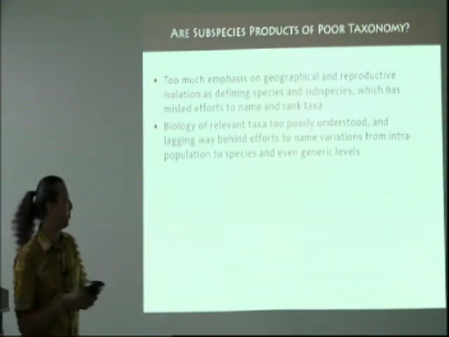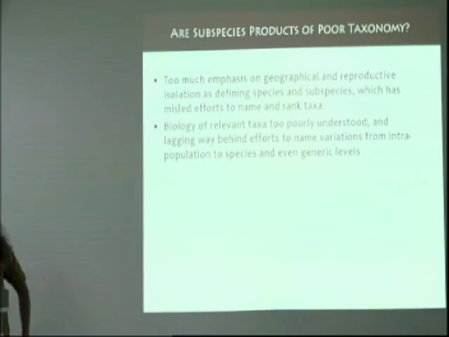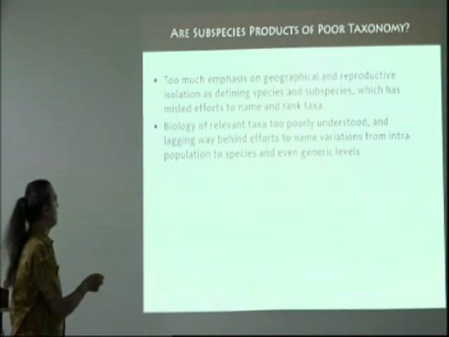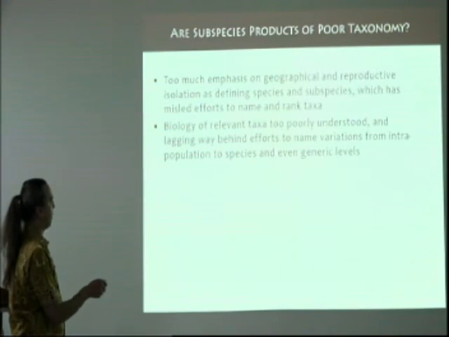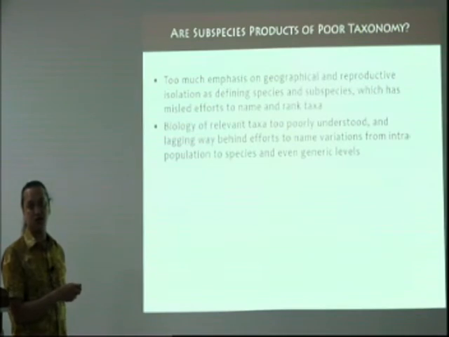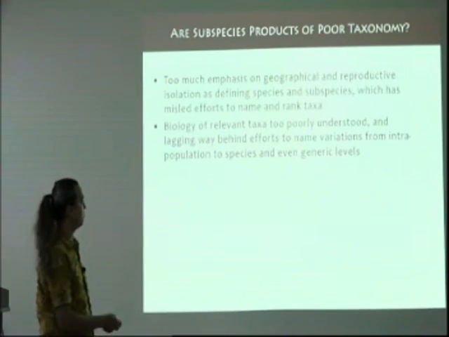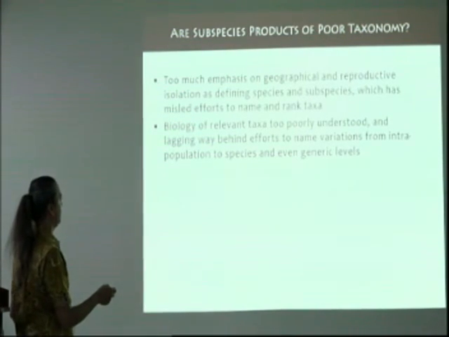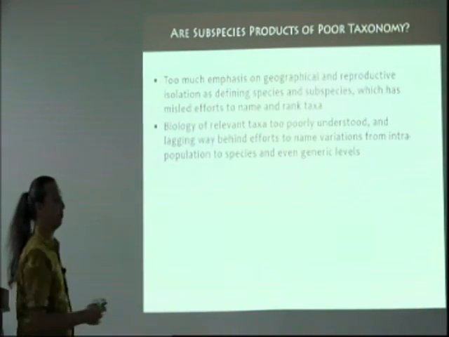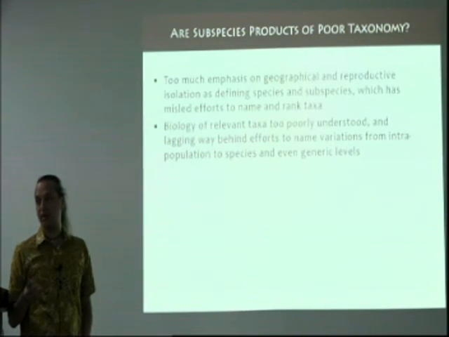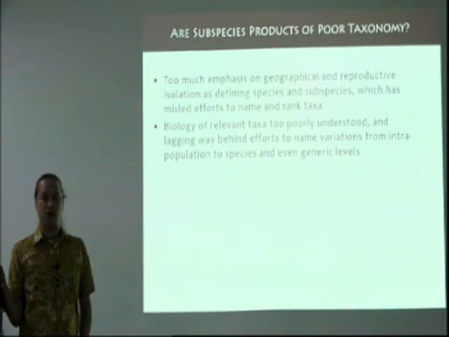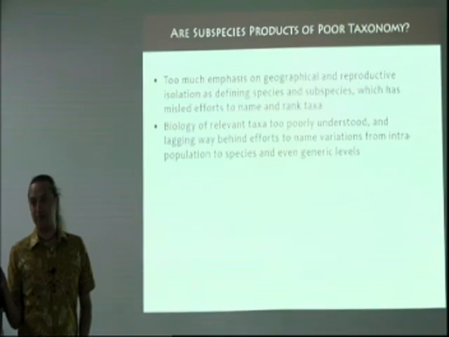Yes. Okay. So, I will quickly finish this slide, I think, and after that I have case studies coming up. So, biology is often poorly studied, understood for a lot of things to actually say that we know something is reproductively isolated or not. Also, this is lagging way behind naming variations. So, in particularly well studied groups like birds and butterflies, almost everything that's out there has been collected at some point, and almost everything that's variable has been named at some point.